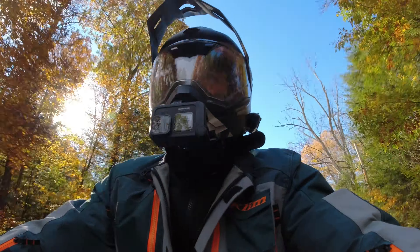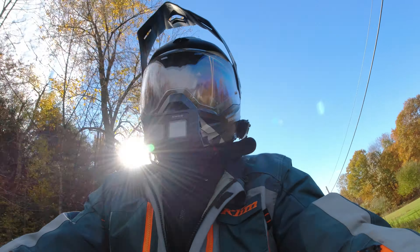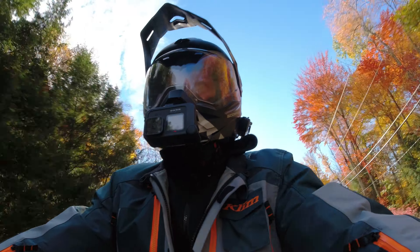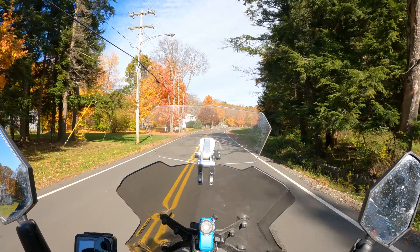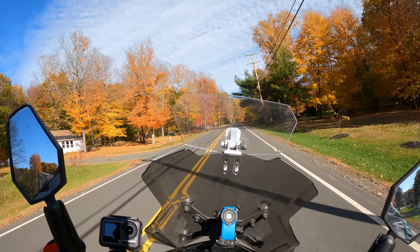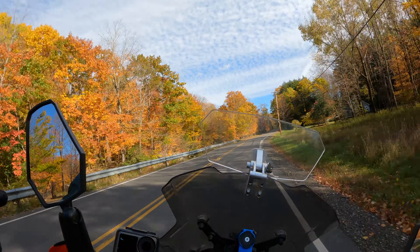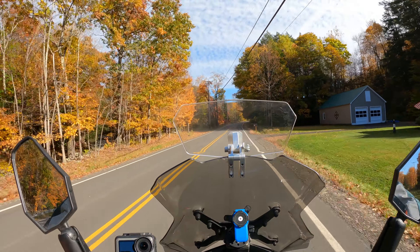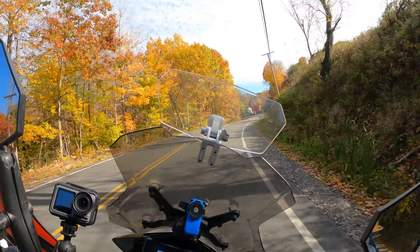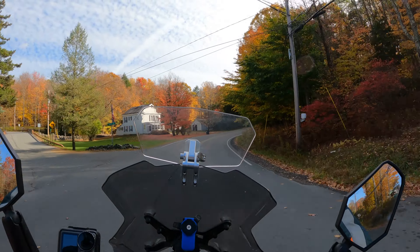I haven't actually tried the lower settings. My experience with the Kemimoto heated gloves was to just put them on high and charge them when done riding. I think if you ride between an hour and a half and two and a half hours, the battery is going to be absolutely fine. Three and a half hours would probably be pushing it. This is in the 40s — when I get home from work it's about 45 to 50 degrees. Temperature drops about five degrees by the time we crest Berlin Mountain. So in the low 40s, you'll probably get three to three and a half hours out of the jacket, and below that, a little bit less.